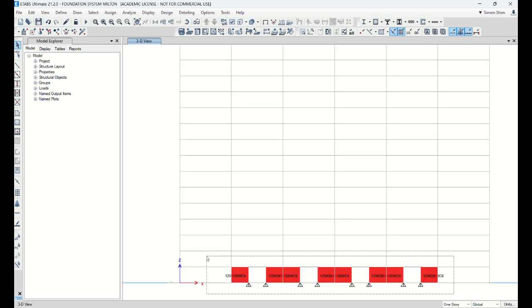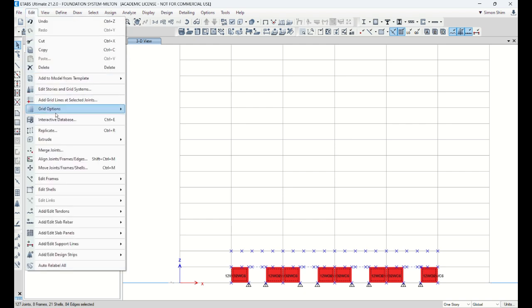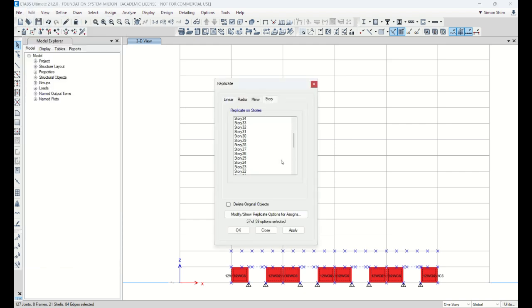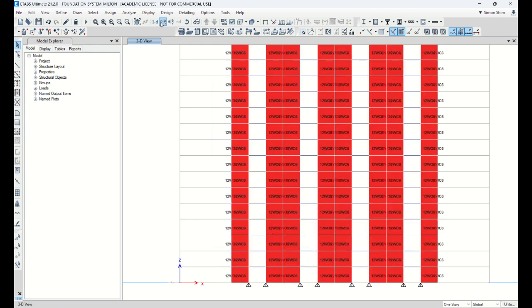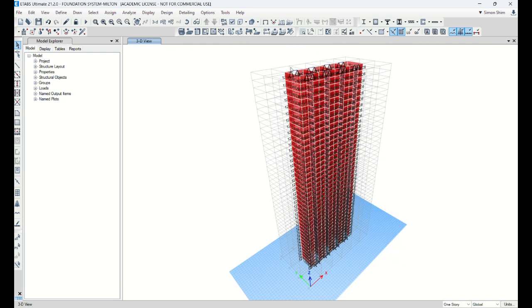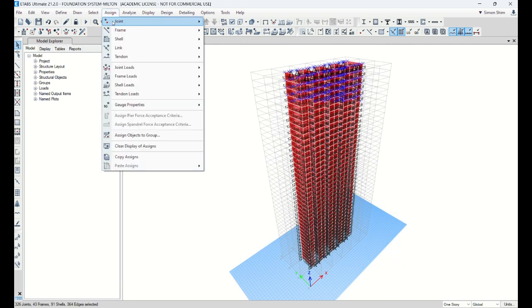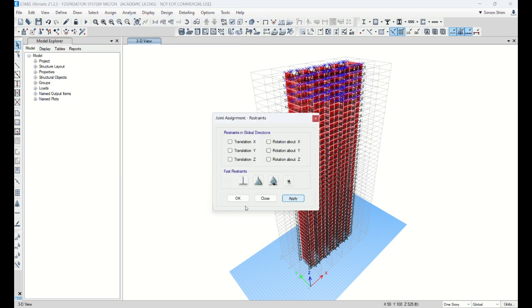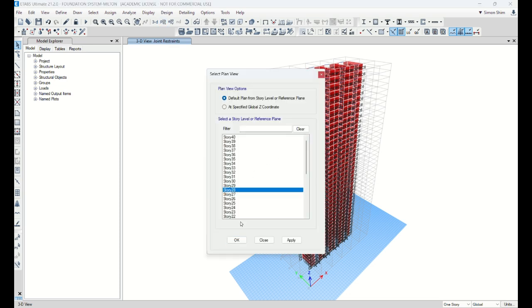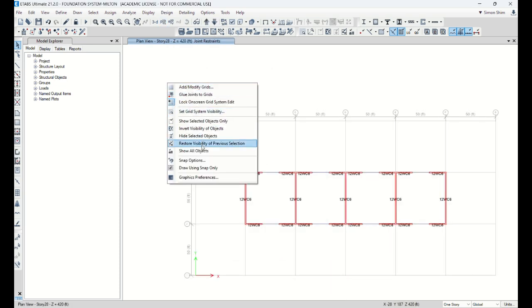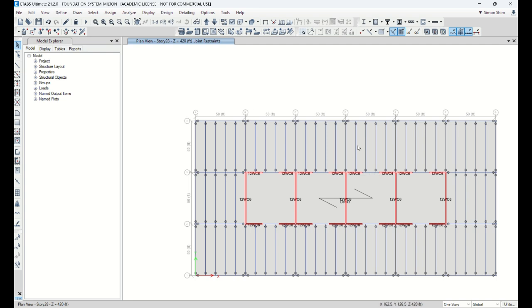and then I'm gonna copy this one again, story 2 to story 42. So when you see it, oh, there is also boundary condition assigned, copied. So I just put it back to 0, totally free. So this is your building configuration.